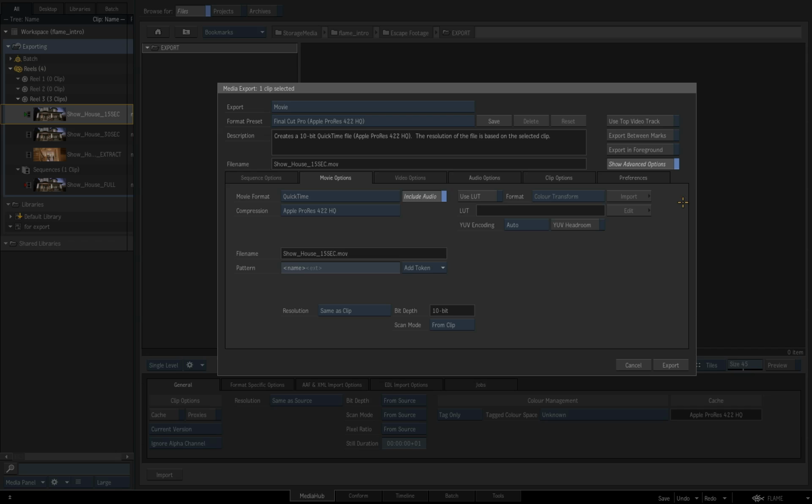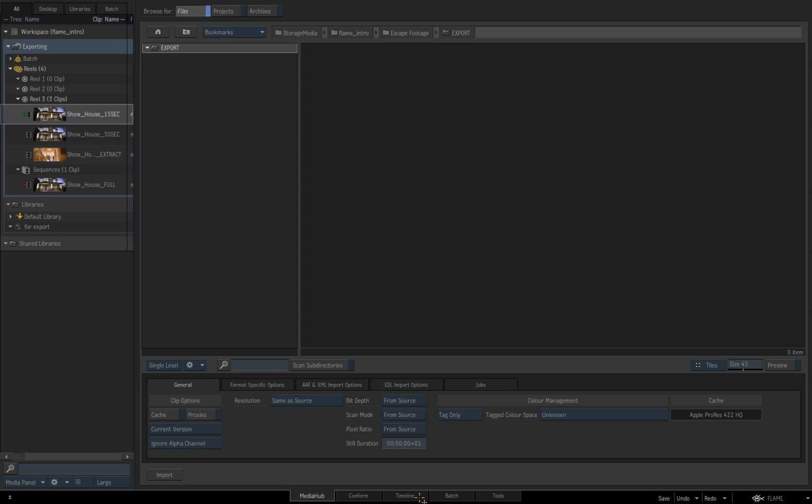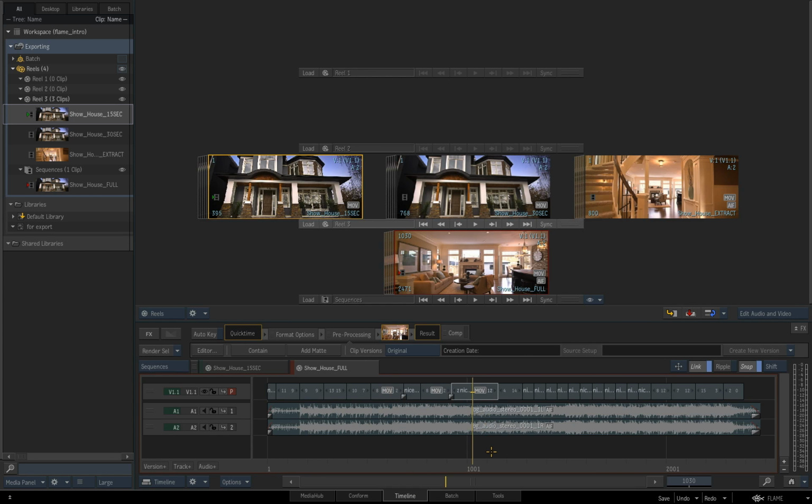Now, there's a couple of options up here that you may want to look at before you do that. Use top video track. If we just cancel that for a second, come back to here. Remember in an earlier video, we were talking about this little cross piece, this little T-bar, decides from what point in the timeline you're looking. If you've got 3 layers and that's at the bottom, you're only looking at the bottom layer. Well, if you export with that T piece on the bottom layer of a 3-layer edit, unfortunately, it's only going to export that bottom layer.